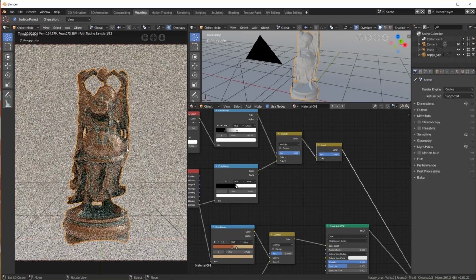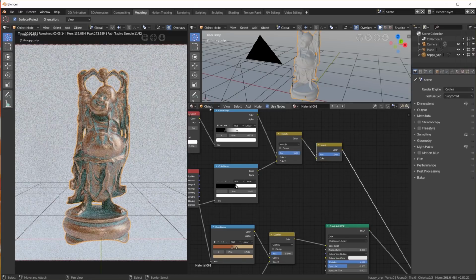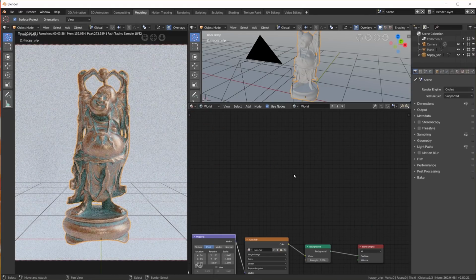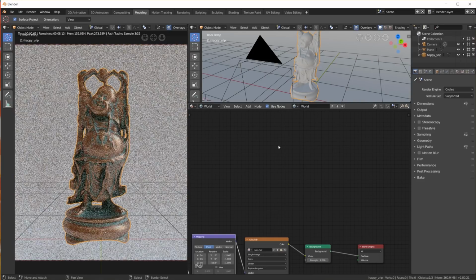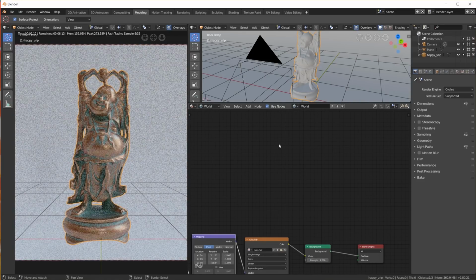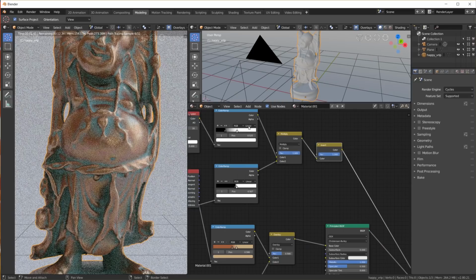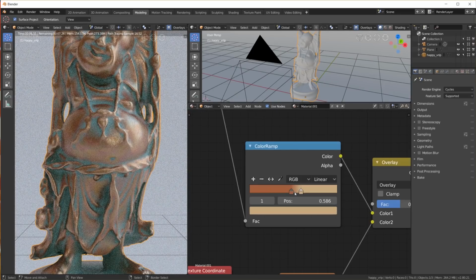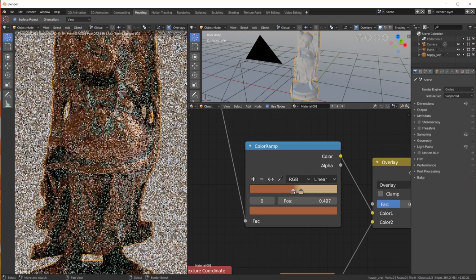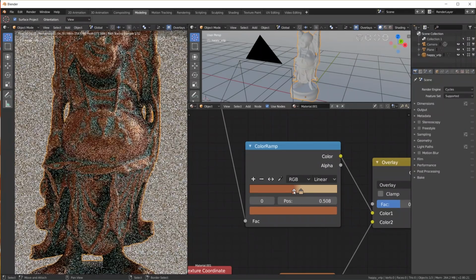Cool, so this is our material that we have so far. And I think this looks very nice. Let me tweak the colors of the copper a little more. Maybe we want to make it a bit darker.